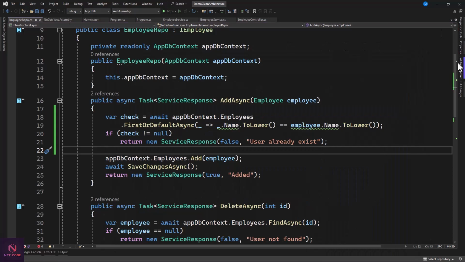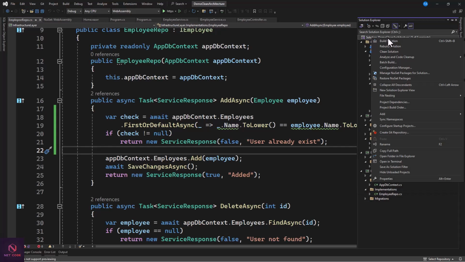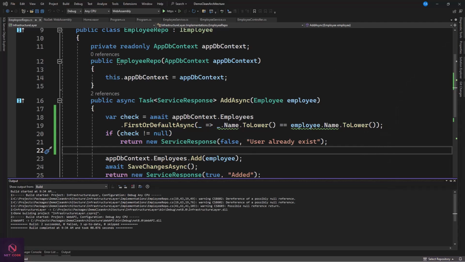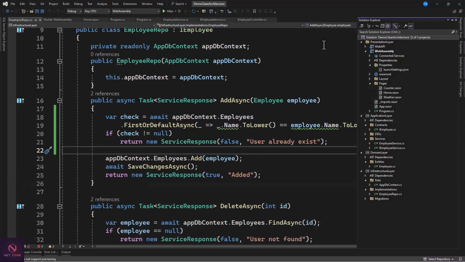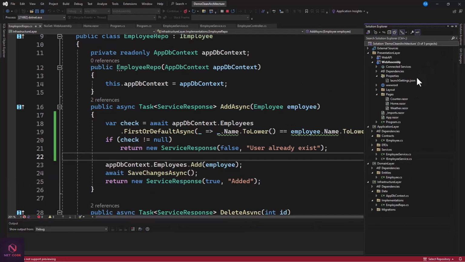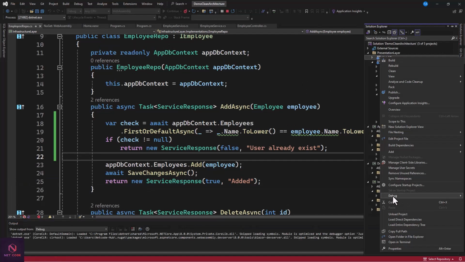Build solution. Then we're going to run this WebAssembly. Whilst it is running, we now run the web API as well. So debug, start without debugging. You can see that our API is ready.